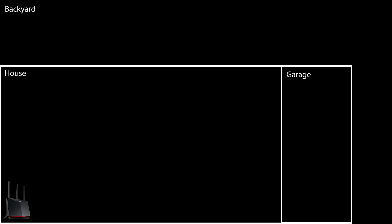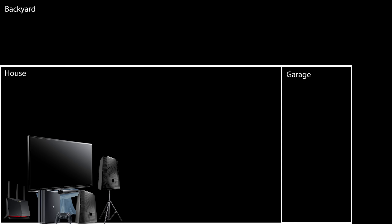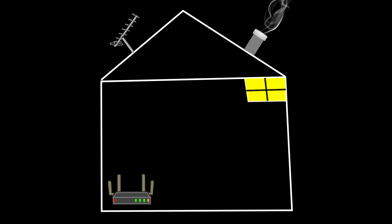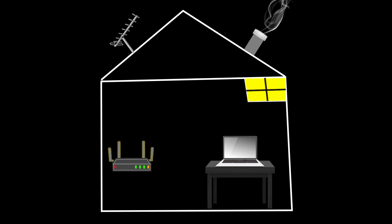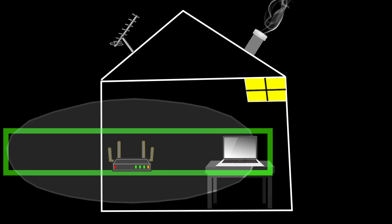First, let's focus on the installation. Currently the router is installed on the ground behind the TV, where there are other electronic devices — the TV itself, a PlayStation, speakers, a bunch of wires, and more. The router should not be on the ground; it should be elevated to about the height where you usually keep your wireless devices, like a laptop on a desk. Omnidirectional antennas broadcast signals horizontally, so the signal is strongest for devices at the same level as the router. It is also best not to place it in a confined space or near other electronics, which can interfere with the Wi-Fi and block the signal.